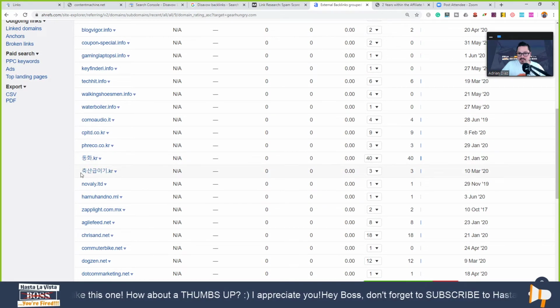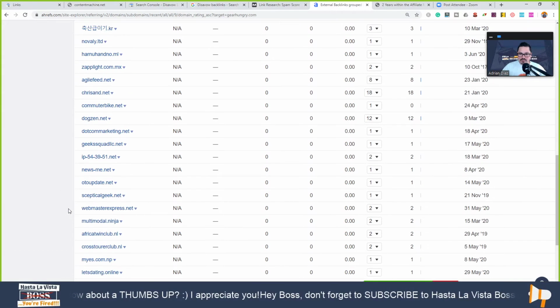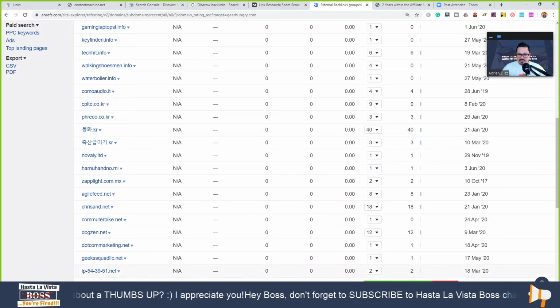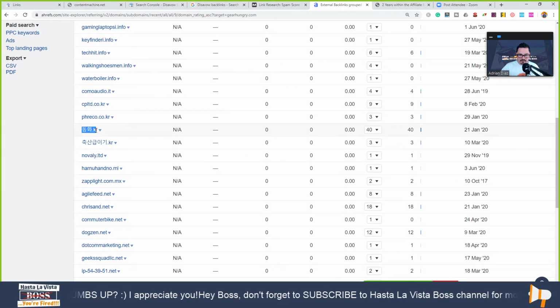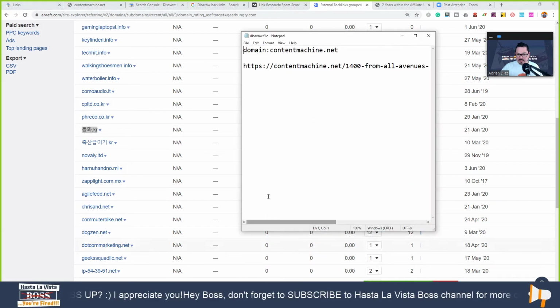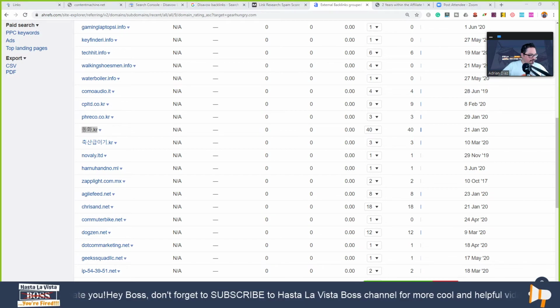So look at these ones, right? This Korean, but because this is a huge website, I'm sure they can take a little bit of those spammy ones. So you'll add this on your profile, on your where is it, the Disavow file that I have in here. You will add these domains in here, like so. Copy the domain. You come be here. You put domain, colon. There you go, and you keep adding to your list of links that you want to disavow.